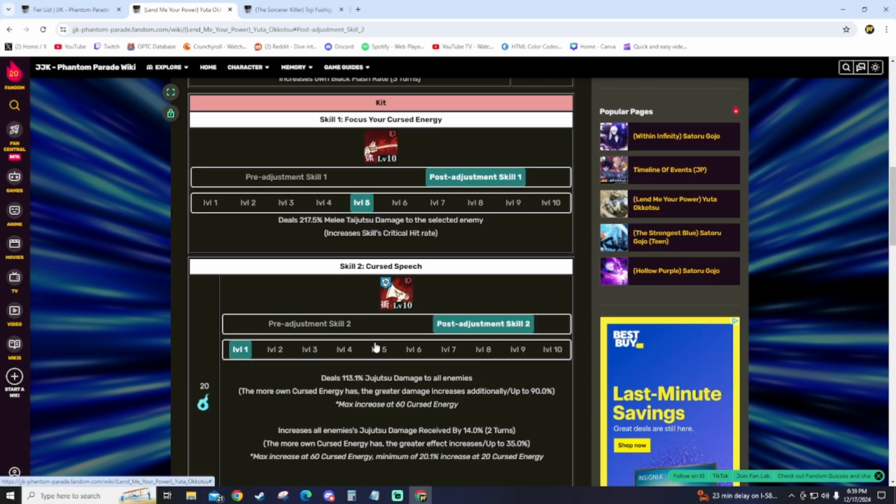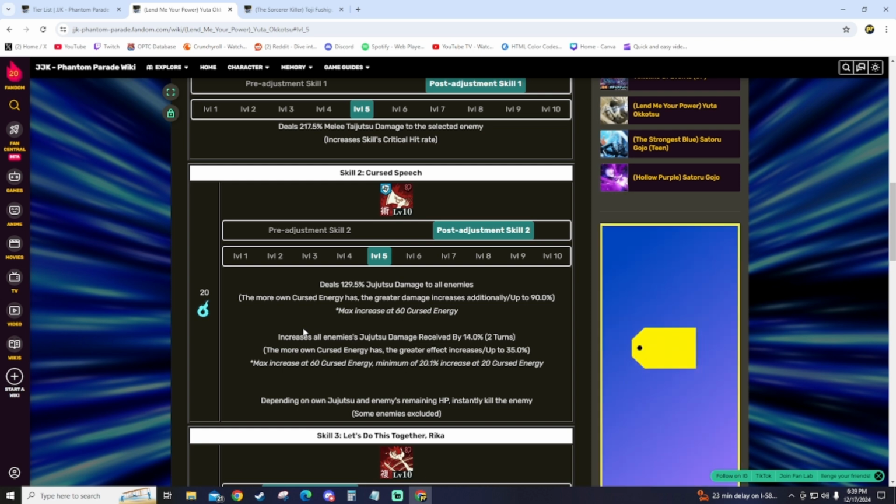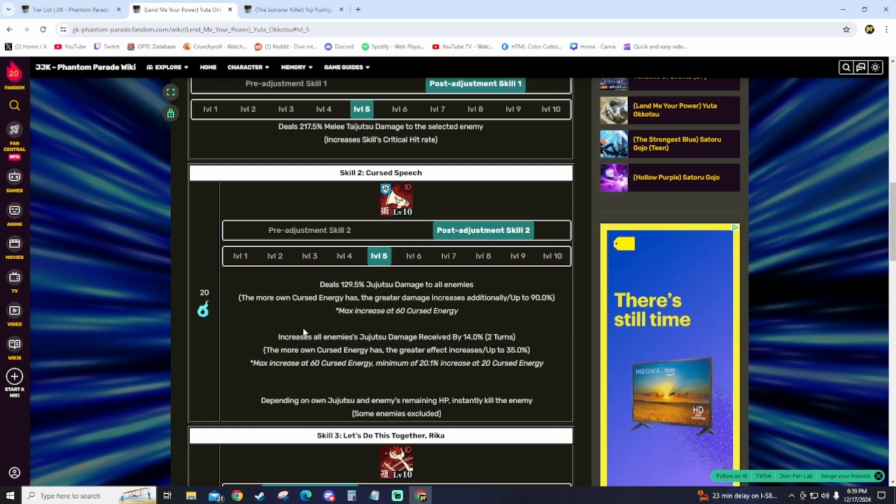Now, skill 2, the Cursed Speech, arguably the best part about his kit, is that not only are you going to be doing Jujutsu damage to all enemies, the more cursed energy you have, the greater the damage increase. Additionally, up to a max of 90% can be stacked on top of that current damage, while also it's going to increase all enemies' Jujutsu damage received by 14% for 2 turns. Again, depending on how much cursed energy you have, this can go all the way up to 35.